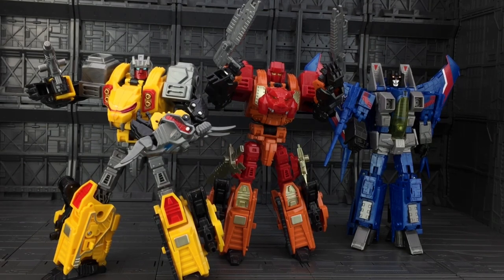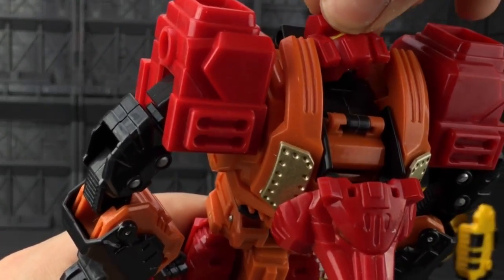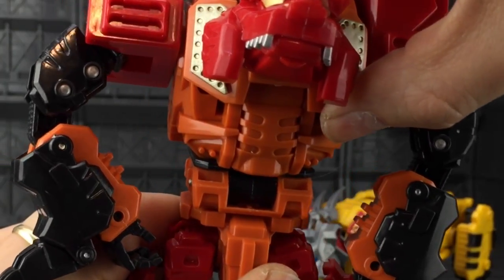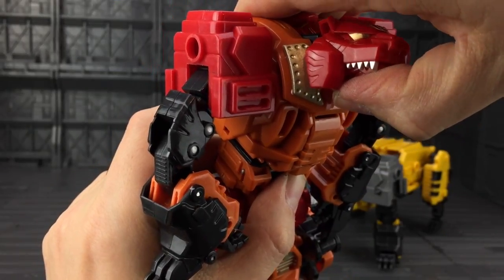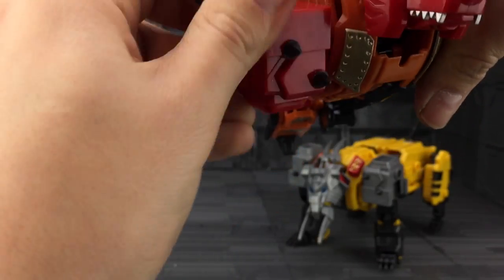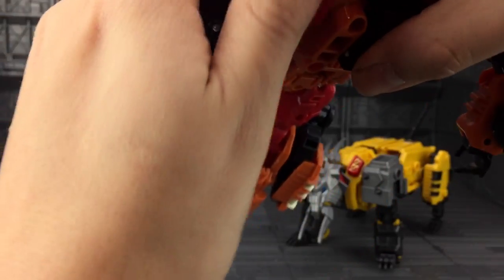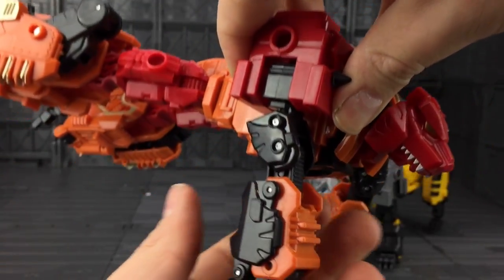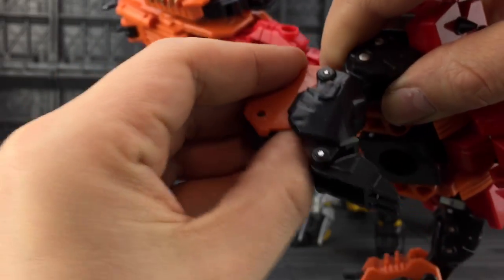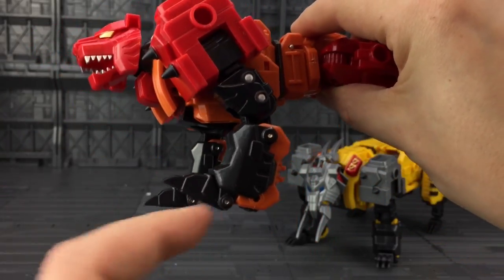Transformation for both these kitty cats is pretty much identical. Start with the head — flip that backwards, lift the chest section up, and this whole section here actually pulls forward on a slightly separate hinge. Move the head up independently. Bring the shoulders up and over, then rotate the head around. Bring the arm down — this whole section here forms the front legs of the tiger. Pull open the claw section and tuck those hands away inside, then bring those down. To get it more cat-like, angle the legs and use both sections of the double-jointed elbow.